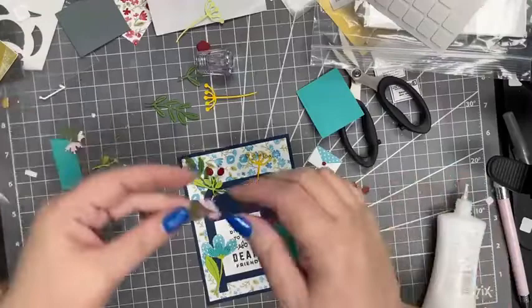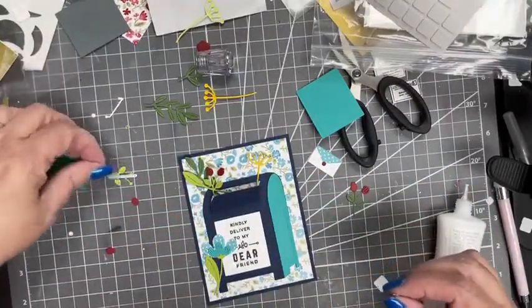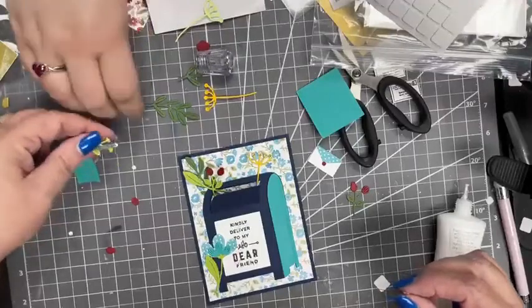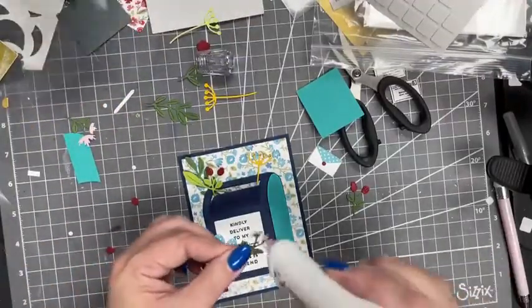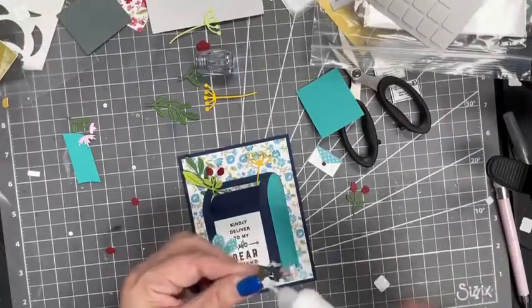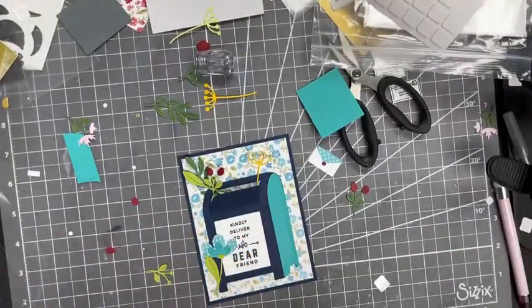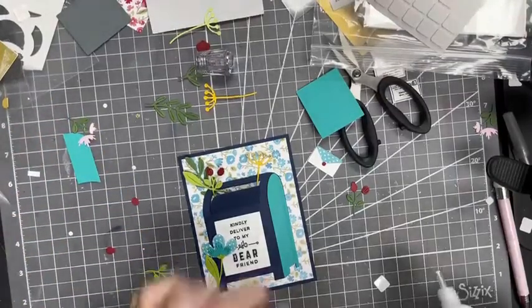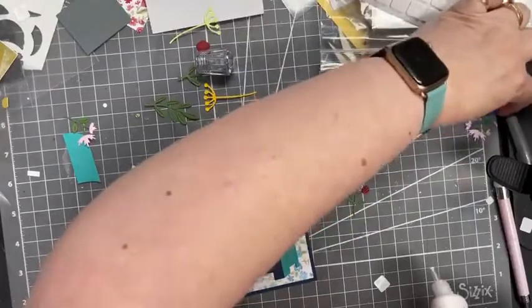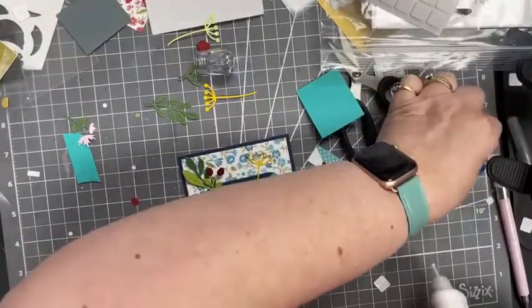Just having fun arranging. Hey, Sam, can you put the handle together for me? The really hard piece? Yeah. Oh, where'd that go? What are you looking for? Well, I was gluing this flower and it flew. So.